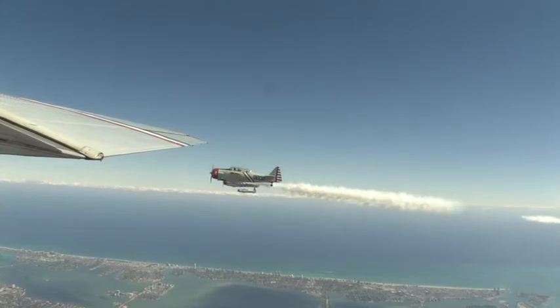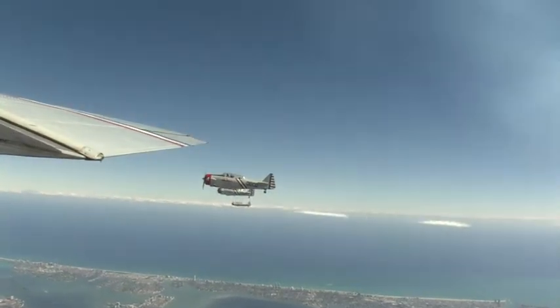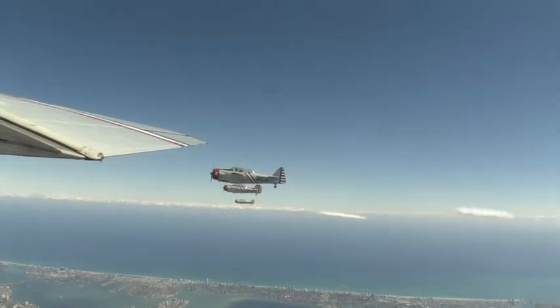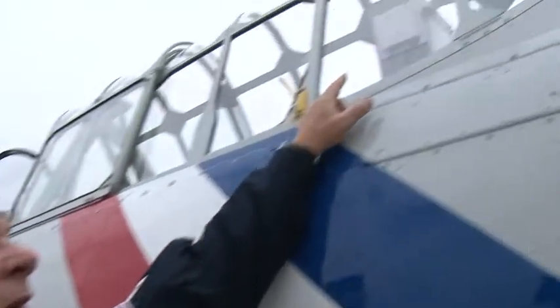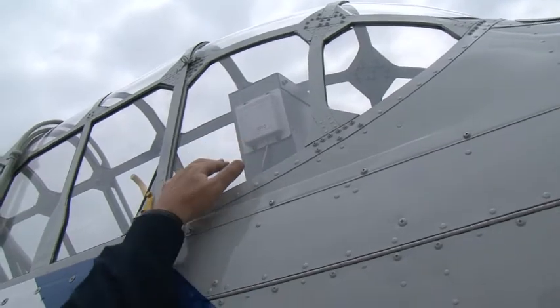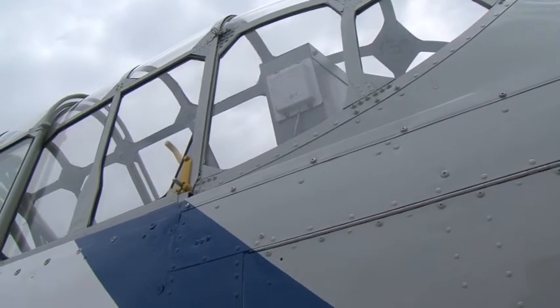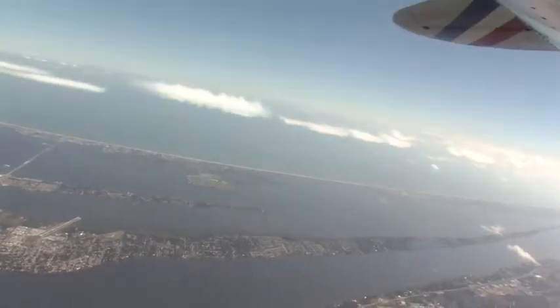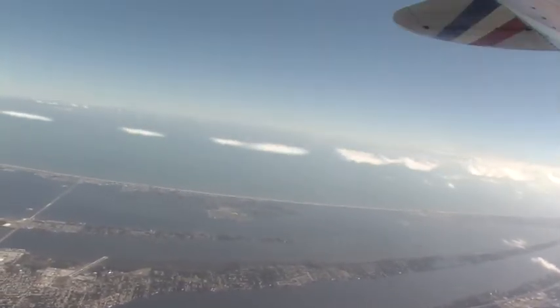Sky typing is very effective. We'll go up and fly a typical sky typer flight — it'll be three hours. All the pilots have to do is fly formation, a line-abreast formation, which is very tough. We sit next to each other, and the guy in the lead puts the messages out. We fly formation, and through data link — through these antennas up on the windows, through the computer in the lead ship — that initiates the smoking in the airplanes. We use what's called Corvus oil, smoke oil.